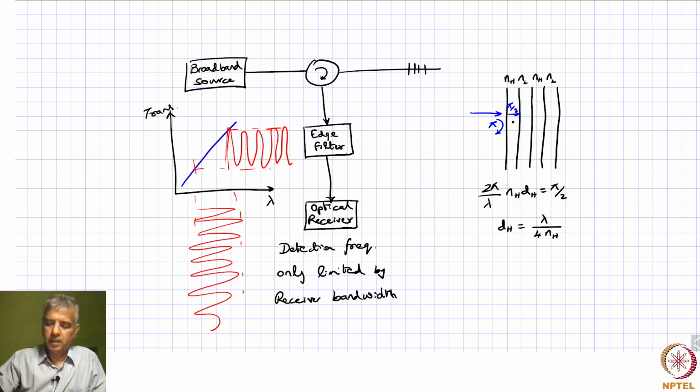it is going to once again undergo reflection here, but it's going from high to low, so the reflection that you undergo here is not going to incur any phase. It's because it's going from denser to rarer medium, and then of course when you look at what's coming here, this is once again pi by 2, so what's coming here is going to have a pi phase shift. Similarly, if you have another pi by 2 phase shift over here, in this layer there is going to be a pi phase shift, and there's pi by 2, another pi by 2 here, and when you look at this it is going to be 3 pi, right? So similarly you can say another pi by 2 here, reflection here, pi by 2 here, and that is also going to be 3 pi.